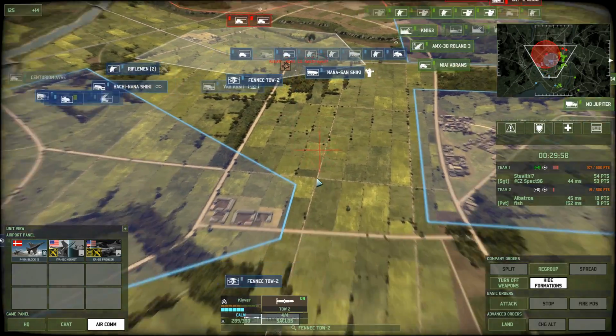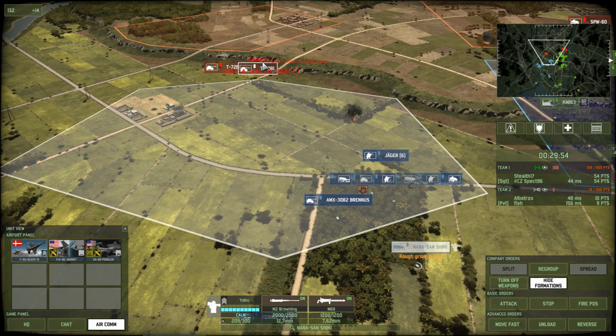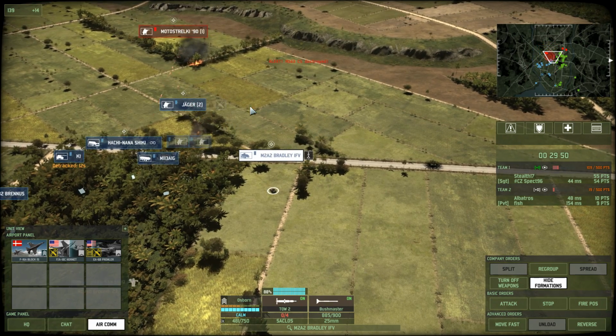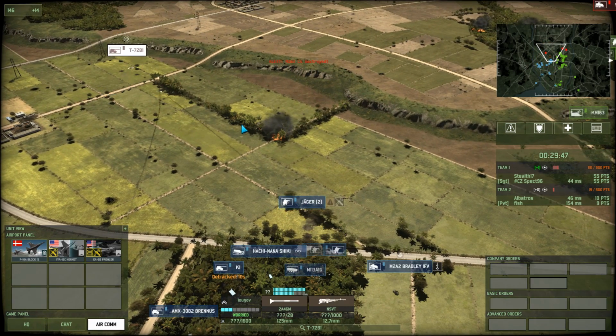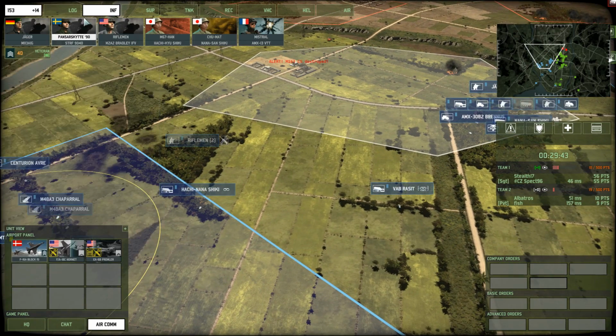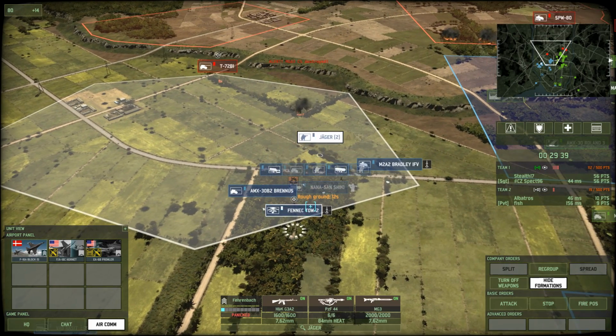Wargame over. Those Fennec TOW-2s are such great helicopters, if they hit. Extremely cost effective. I found that more often than not, they actually do hit. Well, it's a TOW missile, so they should. Yeah.